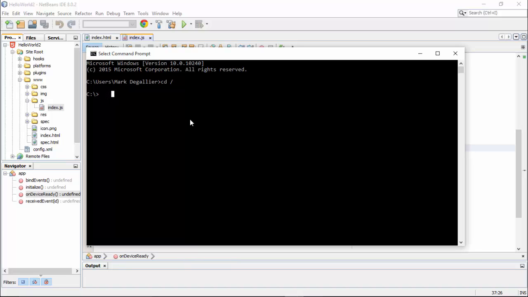So if I try the Weinre command to get the Weinre server running, you just type in Weinre, boundHost, and then the IP address of your desktop app, and yeah. And there it says, starting a server. Now it's at the same IP, but a different port number, and we'll need to use that in the next step.